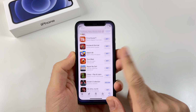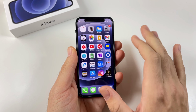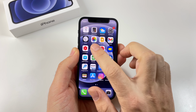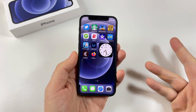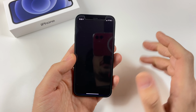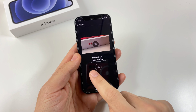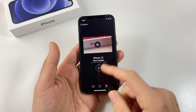And I would almost bet that most of you are just opening up apps, you're out and about, you got to use some basic stuff. Maybe you gotta use a calculator, do some calculations. You're gonna set an alarm clock to go to bed at night. You're gonna watch some YouTube videos, enjoy the screen for what it is. But where this shines is an area where I don't think most users are gonna be using it. But if you do use this to edit video, even older iPhones are still doing this fantastic, but it will render this a little faster. So the phone will finish the actual saving of the video a little bit quicker to the gallery.